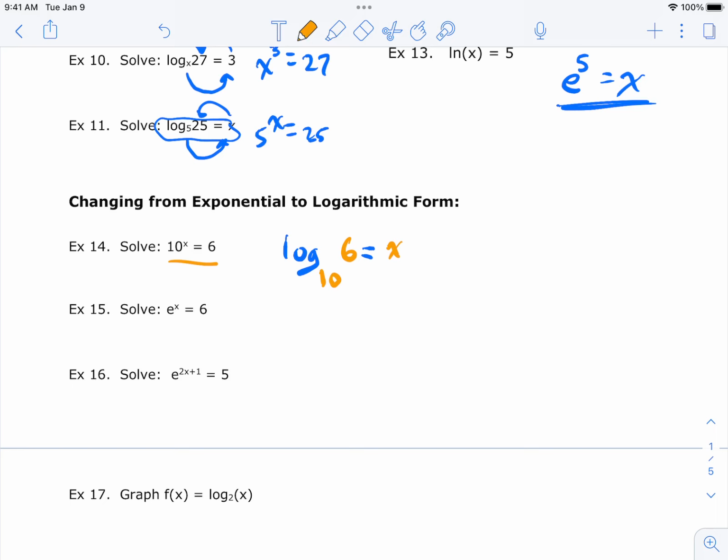Now, how is that helping? It's helping because we have a log button on our calculator. We can take the log of 6. You just type that on your calculator. Use the log button. That's what a log base 10 is. It's sometimes called a common log. So the log base 10 of 6 is, I'm getting just about 0.77815 or something, just to carry 5 digits. 0.77815, that would be the answer.